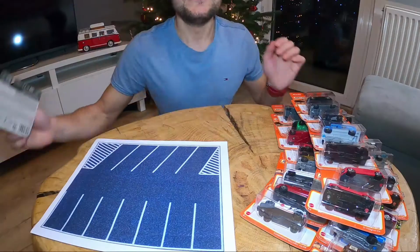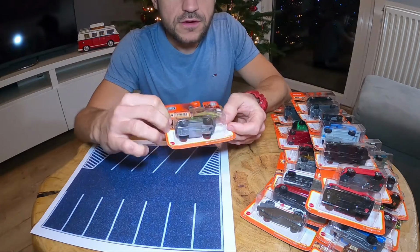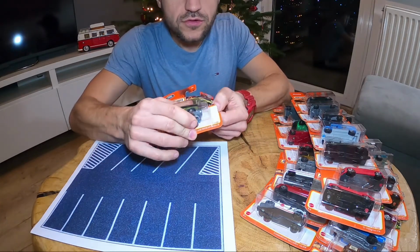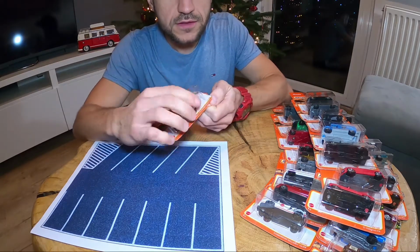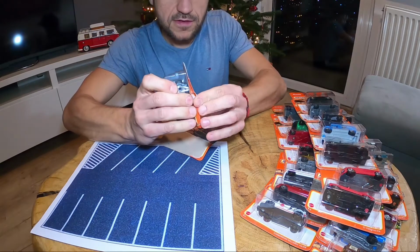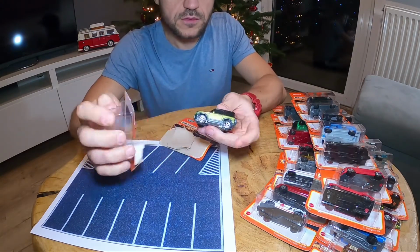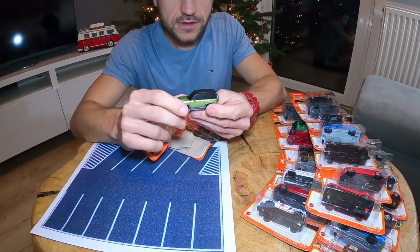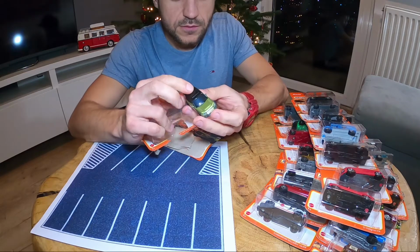So let's begin. First one is a Land Rover Defender, the new shape one, which is really nice. It's a 3-door one. I love the unboxing of those little cars. It's really nice. The top is also plastic, the roof.